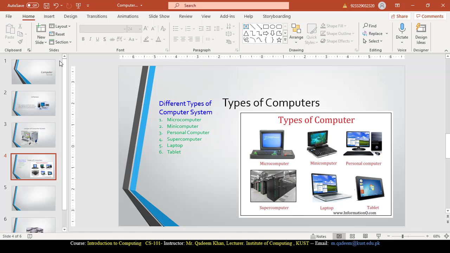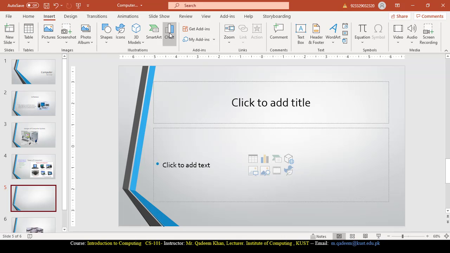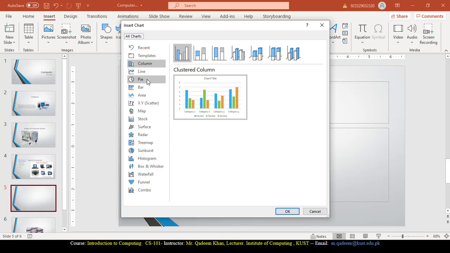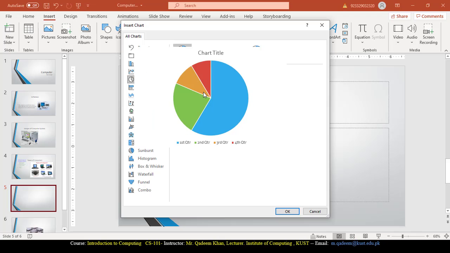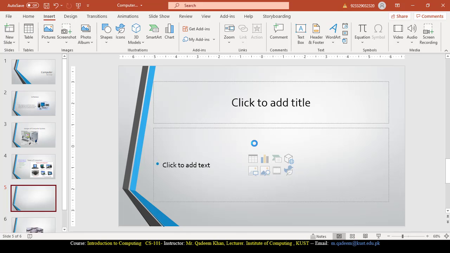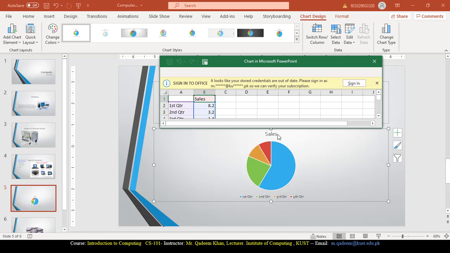If you want to add some other information, for example, here I go to a new slide, and here I will click on Insert, and click on Charts. This is very important. If you need to insert charts, you can do it from here. For example, pie charts, and click on OK to insert the pie chart. Now the pie chart will be inserted here, and it will ask me for the data.